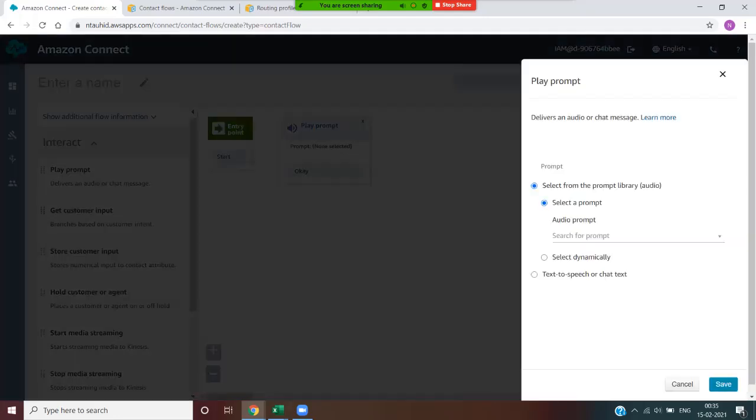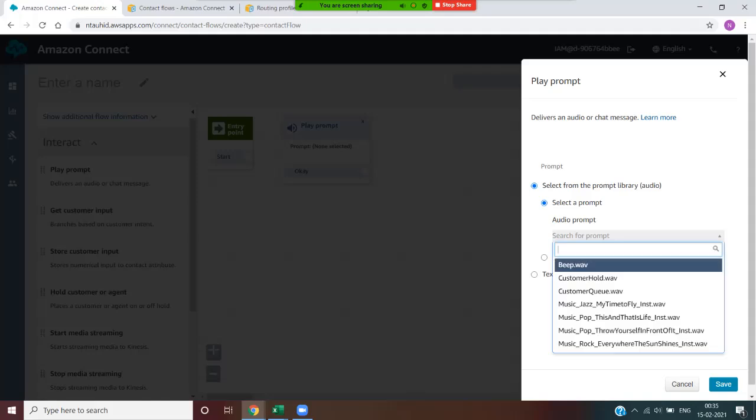I click on the play prompt function and it opens up a new small window for me. It says select the prompt library audio, or select a prompt audio format, and it gives me all these options: customer hold, customer queue, jazz music, pop, rock, etc.